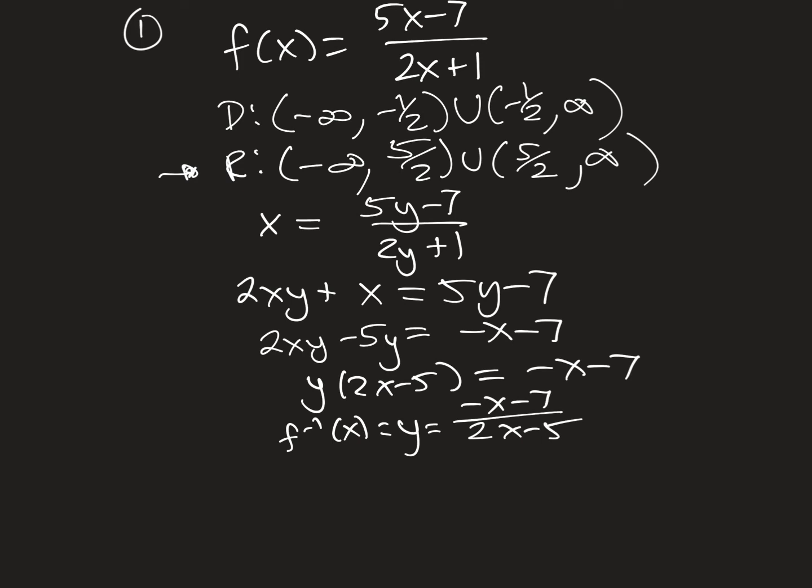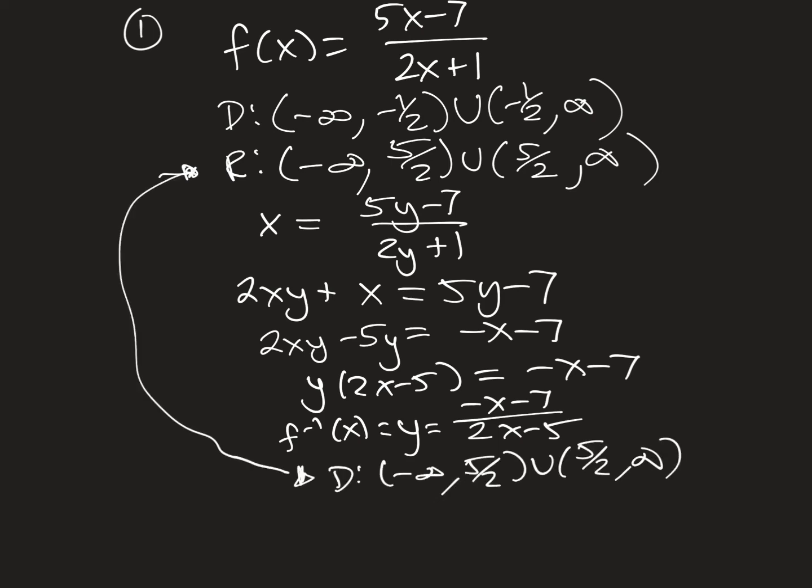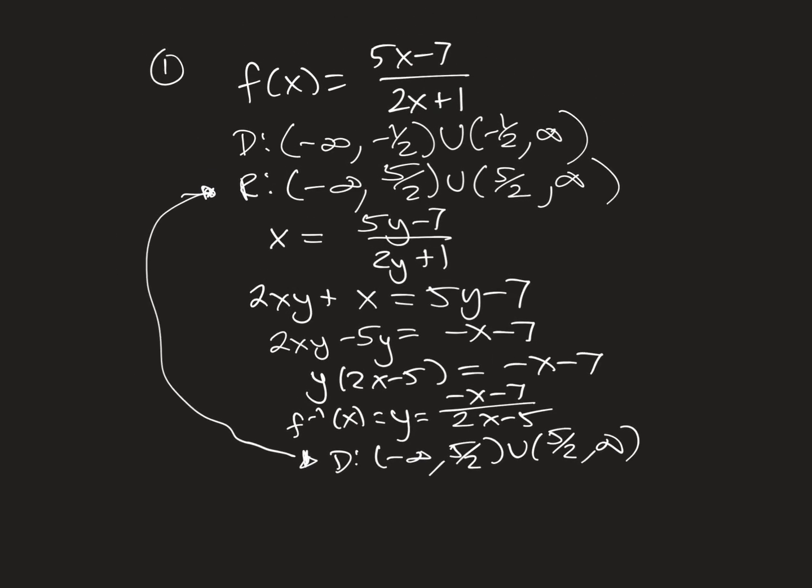Okay, and let us double check some things. So the domain here is everything but 5/2. That's where the denominator is 0. So my hypothesis is correct here. So again, if you were unsure about the range of the original, when you find the inverse, the domain will be that range. And it makes sense. Again, we talked about that horizontal asymptote for the original function at y = 5/2. Now the range should be the domain of the original, meaning everything but -1/2.